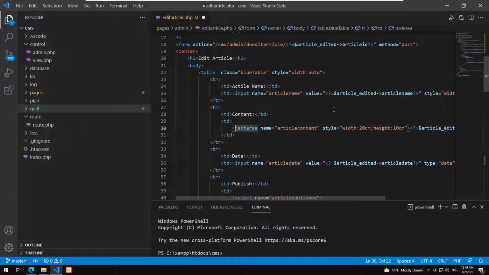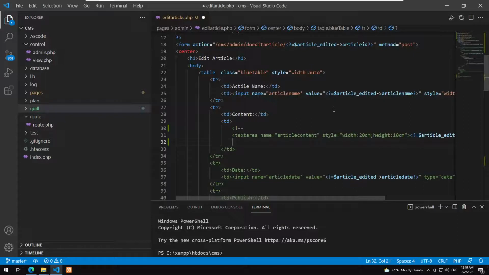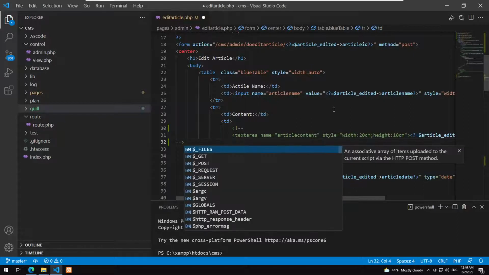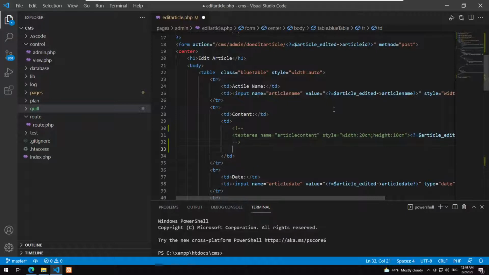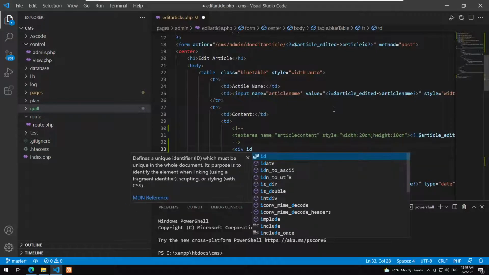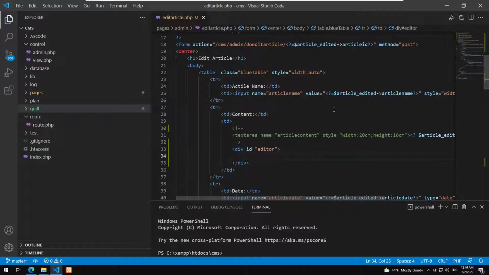I'm going to replace or disable this. This is how you put a comment in HTML, and instead I will do the following: div id equals editor, and we close this. Okay, and we save.